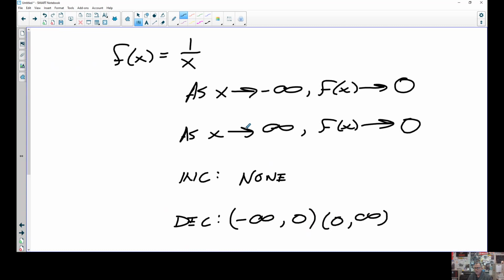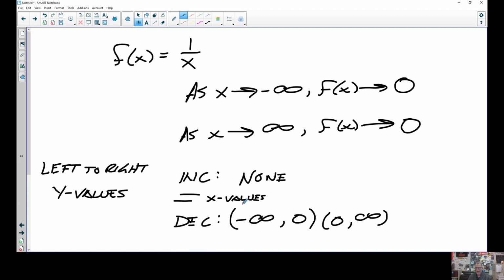So again, we're going to look at intervals where things are increasing or decreasing just by what happens as we travel along left to right. So that's one of the key things. When you're deciding these, you're moving left to right, and you want to see, are the y values increasing or decreasing? And then we express these intervals as x values, right? We express the x values that they're between. Parentheses for those endpoints of these intervals. All right?